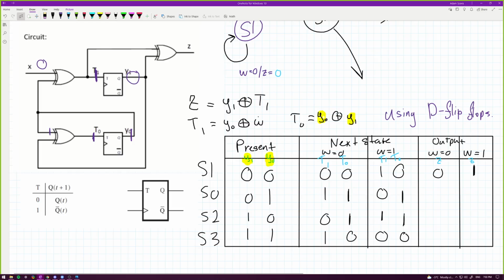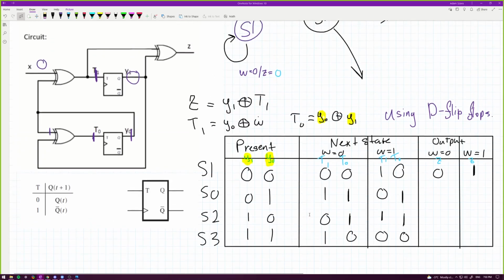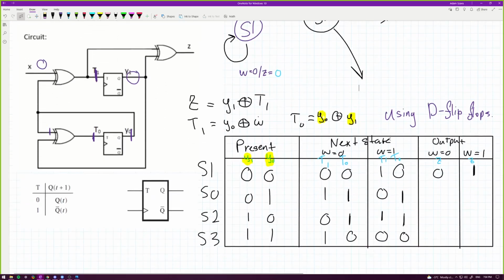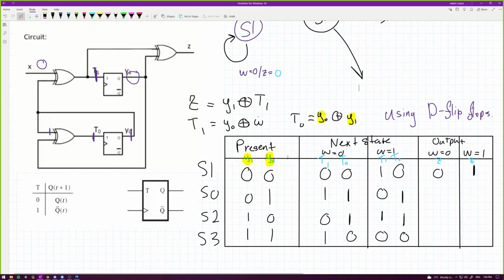This is T to convert to D? Someone said that in the chat, too. This is a T flip-flop to convert to D flip-flop? Yeah, because when we're drawing state diagrams, it's always with a state assigned table or state table, which is using D flip-flops. When we're creating state diagrams, we want to use D flip-flops, is what you're saying. Yes. So then what we've done here, yeah, it makes sense.